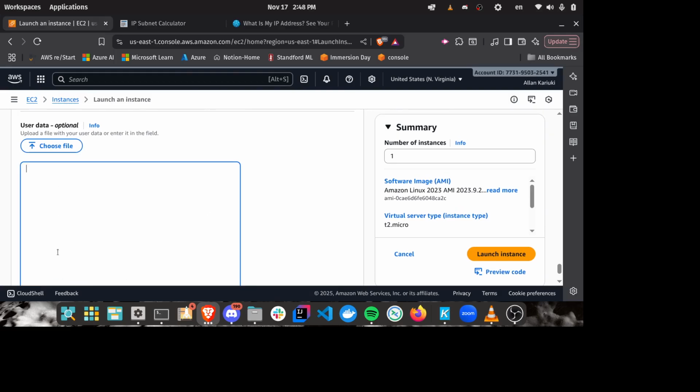So when you want your server to launch with pre-packaged stuff, or anything installed inside your instance, you can just use this user data. So we're going to use a script that I had created for this.